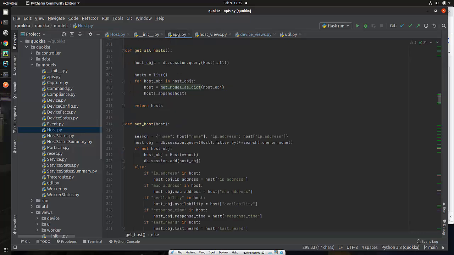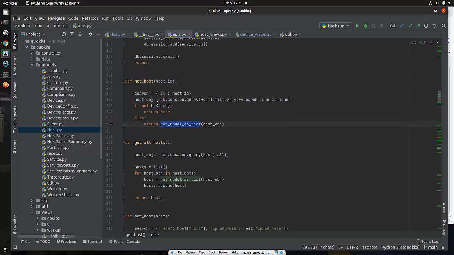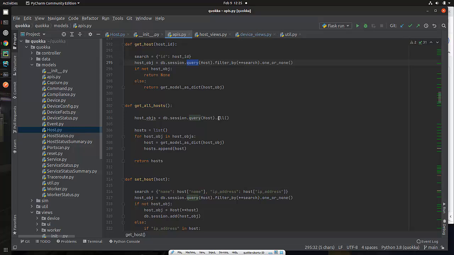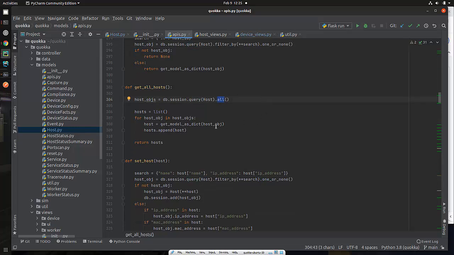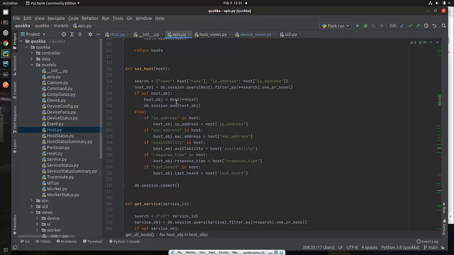We looked at this APIs layer and how we can get individual hosts by doing queries, how we can get all the hosts by doing a similar query but getting all of them. We talked about how we translate the data from an object that's sqlalchemy focused into something that's a simple Python dictionary. We also looked at how we write data to the database, whether it's adding data or just updating various fields in the database, and how eventually we need to do a commit in order to commit that data into the actual database.